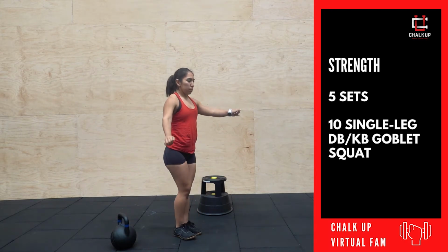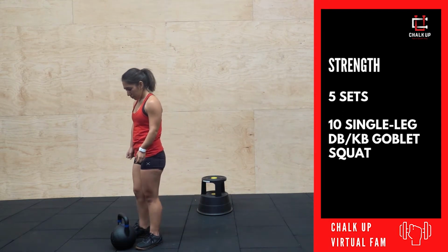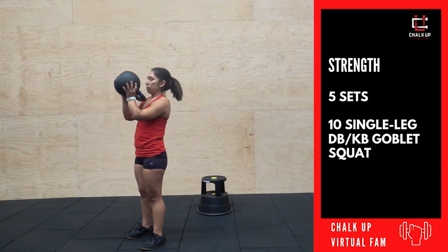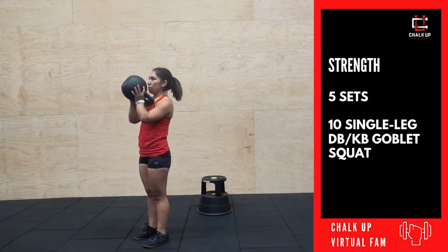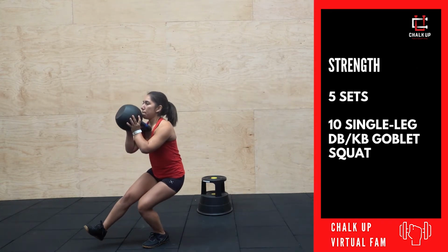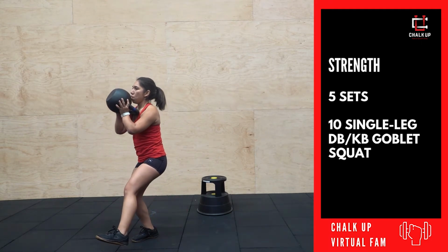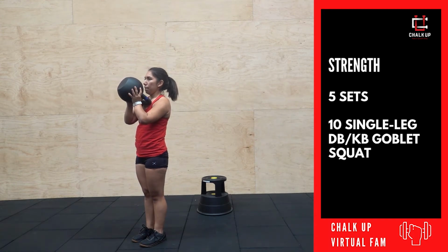So with a goblet squat, what we're doing is we're adding some weight. The weight not only provides a load for a bit more resistance, but it also assists with balance. So it can be used as a scaling option. A lot of the time when someone does a pistol, they're going to fall onto their bottom. With the weight, if you watch Ezra here do her pistol, the weight can be pushed forward to allow for more weight to be displaced forward and allowing you to maintain that balance without you falling onto your bottom. Okay, so that's the way it would look there.